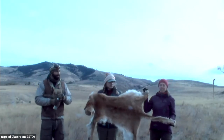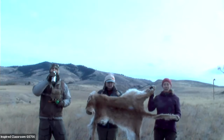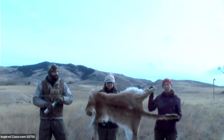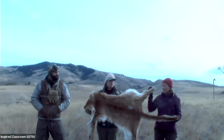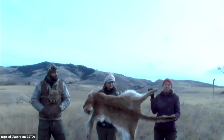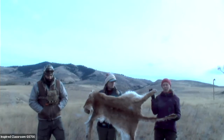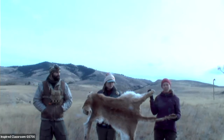So they're going after deer and elk. They're hunting by walking slowly across the landscape. You won't hear them as they're hunting, walking around. They are very stealthy, and they can take quite a few deer, and they can take big elk. And so they like the forested areas where the deer and the elk are hanging out. They will cross more open terrain as well, but a lot of times they're in steep territory, in amongst trees.